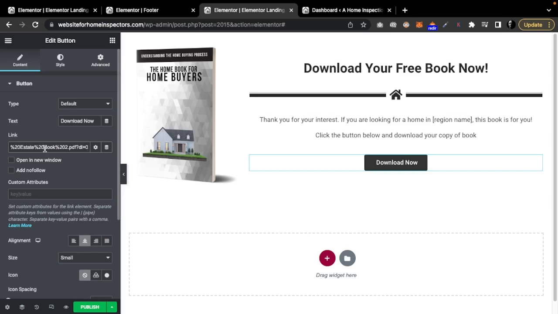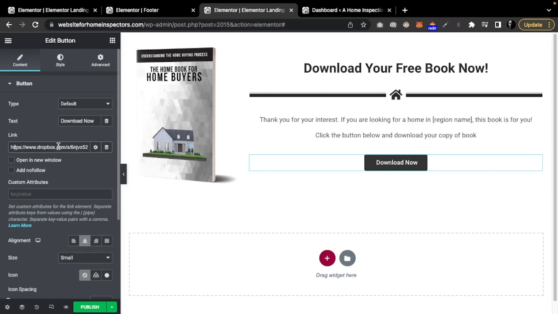But before we go ahead and save it, we need to make some changes. This is a little technical. It's about the most technical we're going to get. But if you follow my directions, it shouldn't be an issue. You're going to have the file type at the end of the link, which is .pdf. And then you'll have this other information here. We're going to go ahead and delete that. And then what we're going to do from here is take the mouse and move it all the way back to the beginning.